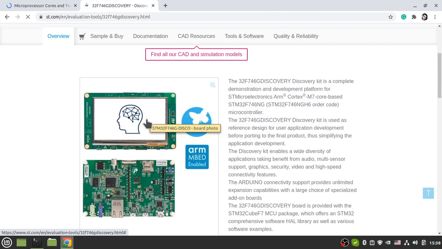If you have another microcontroller or a chip from other companies, for example NXP, Texas Instruments, or other companies, don't worry, because my course covers all Cortex-M microcontrollers. It's not important if you have, for example, an NXP board or a Texas Instruments board. You should have a board and a chip that is based on a Cortex-M microcontroller. It's important to have a Cortex-M microcontroller, and it's not important if it is from other companies.